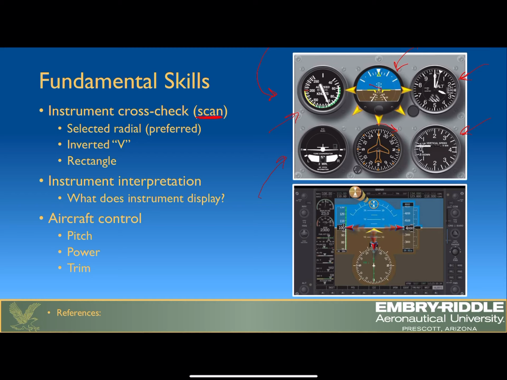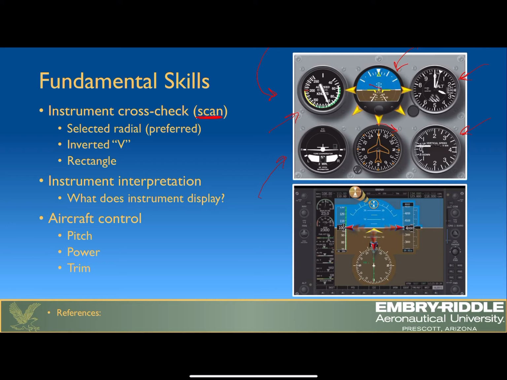In some ways, your airspeed indicator and your altimeter are telling the same story. If I'm in a climb, my airspeed should be dropping, at least for a few moments. Or if I'm starting a climb, it should drop initially, and I should see my altimeter start to rise. They're telling the same story, but again, through different points of view.